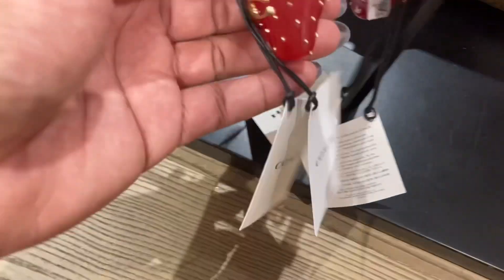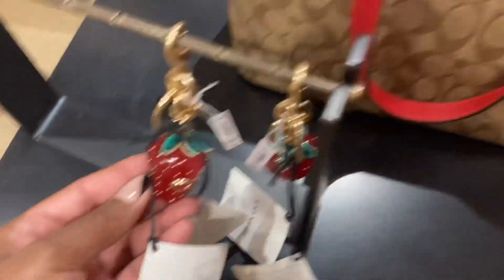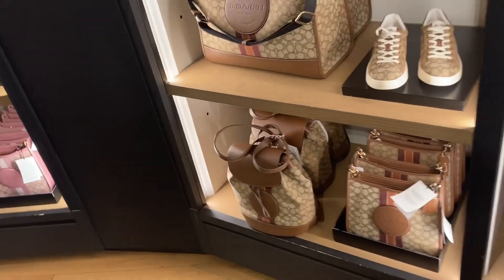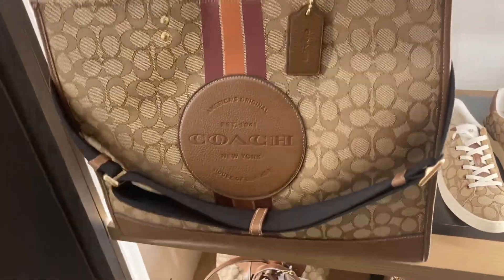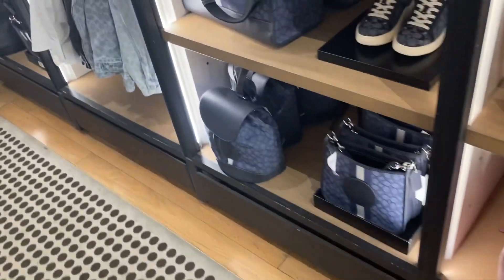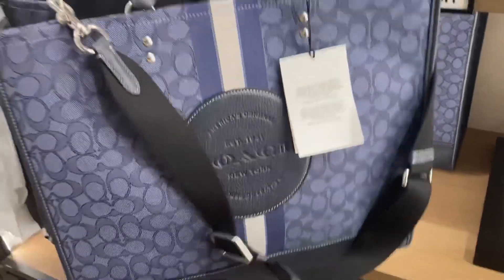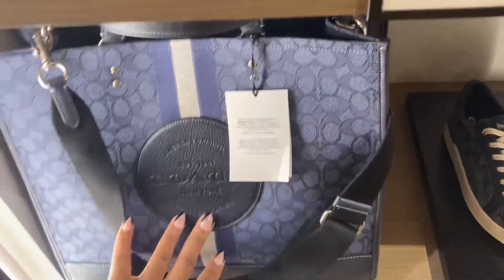Look at the charm, oh it's so beautiful. Look at the dempseys - oh those are the new dempseys. Look at this one, oh this is cute, this is the Dempsey 40, I like this. Oh look at this one, this one is nice. Look at that - wow, look at the backpack, okay let's see.